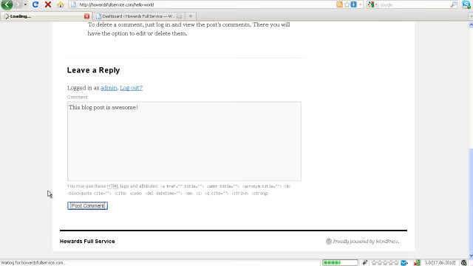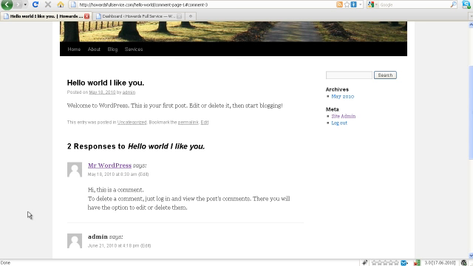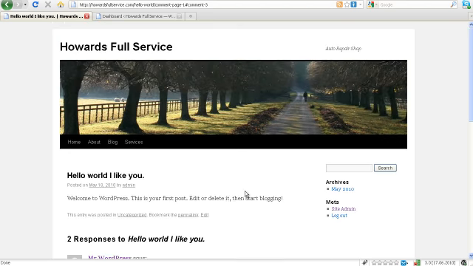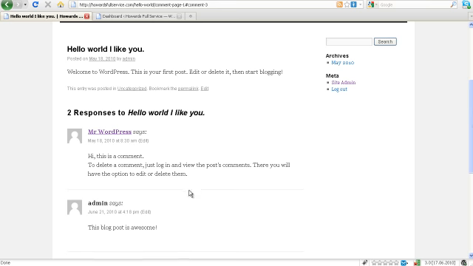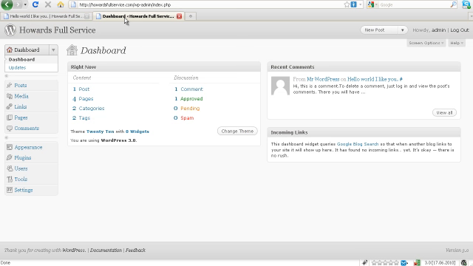By default, WordPress allows all comments, so immediately here you see it on this page. Now we can change that in the back end, and I'll show you how to do that in a minute, but the first thing we want to do is see how the comment shows up here in the administration area. Back here on our dashboard, over here we have our recent comments, which we went over before. This is our old one, so let's go ahead and refresh and see if our new one's on there.